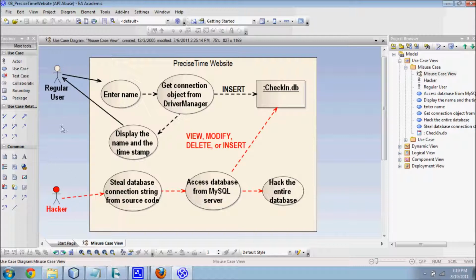system. When viewing the source code of the application, a regular user intends only to check the database connection to verify whether the insertion of records worked well. However, a hacker has different intention for using this website, which is indicated by these red lines. A hacker, who is also an authorized user, could view the source code and steal the database credential. Once a hacker obtains the credential, he or she can just make a direct connection using SQL Server Management Studio. Once the connection is made, the hacker can tamper with the entire database.